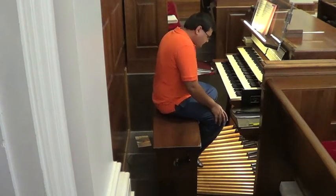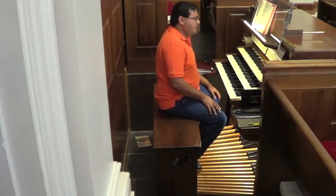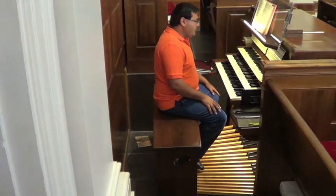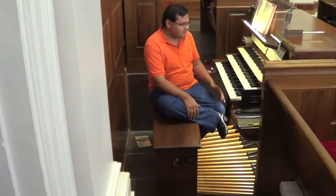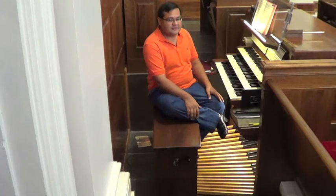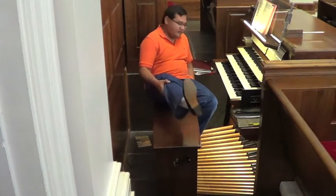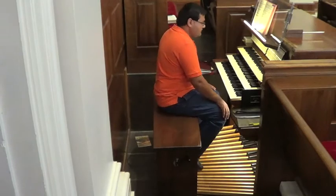So, with all these differences, it makes it a little bit more of a challenge playing on the organ, and you will actually see that when we go to the hymn that we were working with on the piano. But before we do that, let's talk about the pedal board real quick. The pedal board, that is the bass pedals. It's bass pedals because it's the bass notes, okay? Now, in order to move around on the pedal board effectively, I'm wearing what are called organ shoes. It's got a heel on it. Really helps with the technique. Don't recommend playing barefoot.